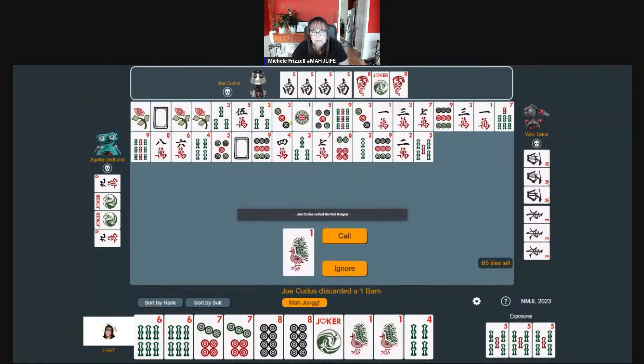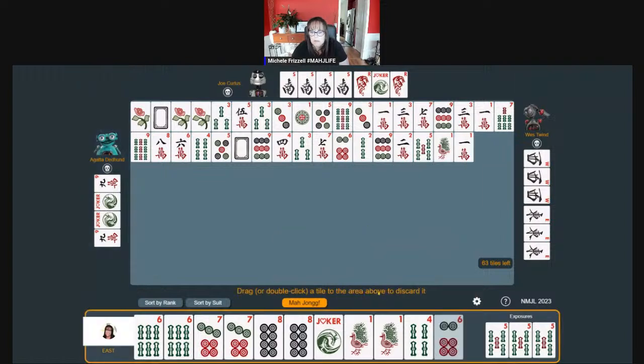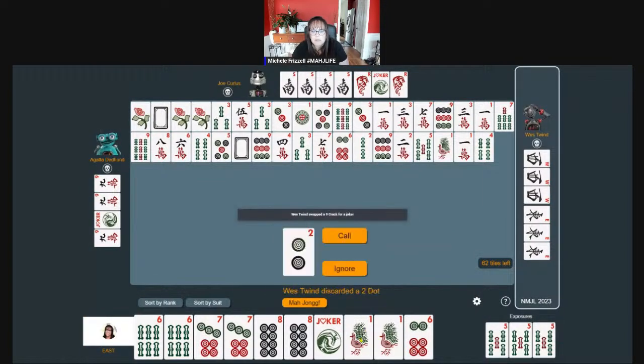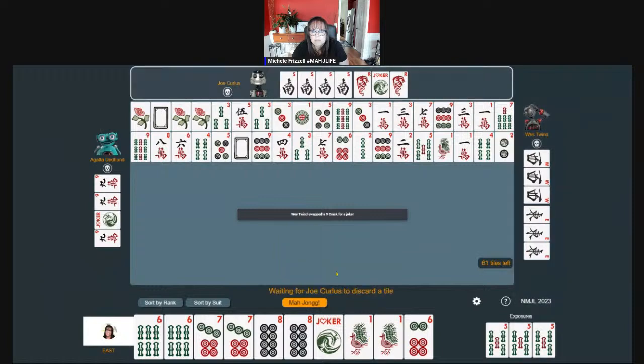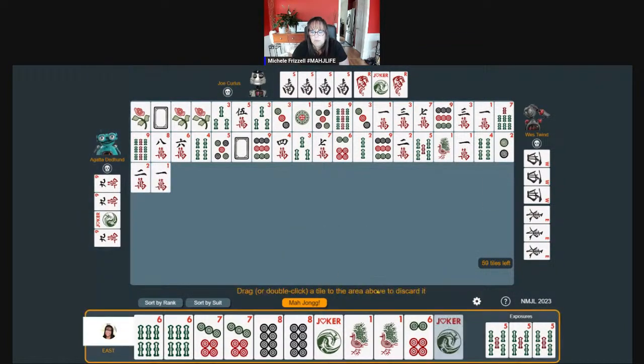1 bam. Okay, so north and south with dragons. We don't know what the player on the right is doing yet. 1 crack. Nobody wanted the 1 bam, so that'll be a discard. Okay, so all 4 of these bam are- Joker swap. I don't think anybody wants these 2 dot. 2 crack. 1 crack. We got a joker.